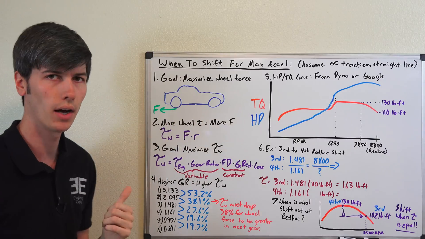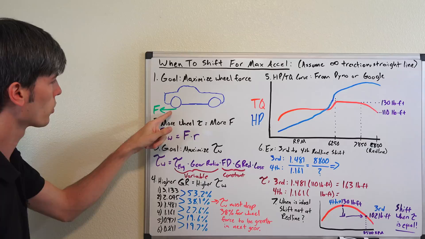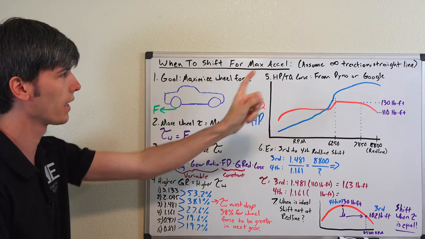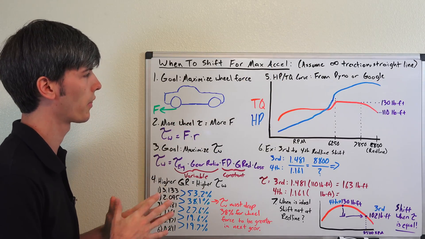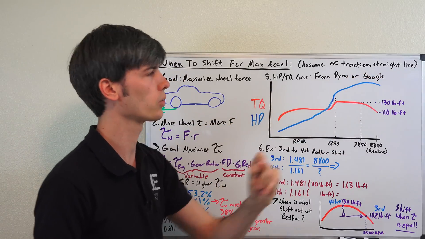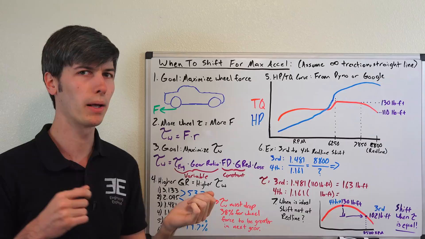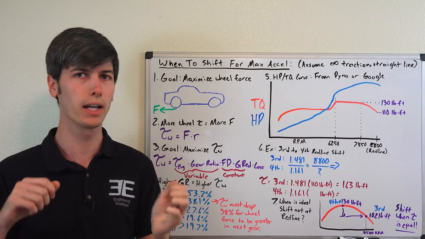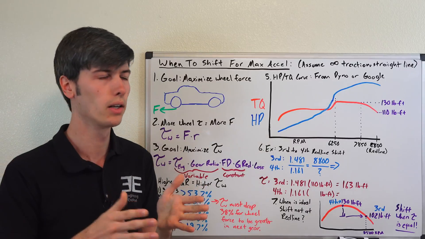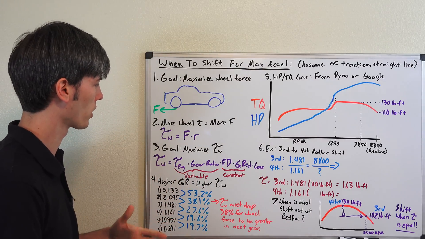So here we have a beautiful blue Honda S2000. That was very obvious just from looking at the sketch, and so we're trying to maximize this force here. Now two of the assumptions that we're going to make, we're going to assume that we have infinite traction, so we don't have to worry about that as far as gearing is concerned. And we're also going to be assuming we're driving in a straight line. So there could be tracks where you're going around a corner and it may not be beneficial to upshift and then downshift again. We're going to ignore that. We're just going in a straight line. We want to know when is the best time to shift gears based on RPM and your gearing.